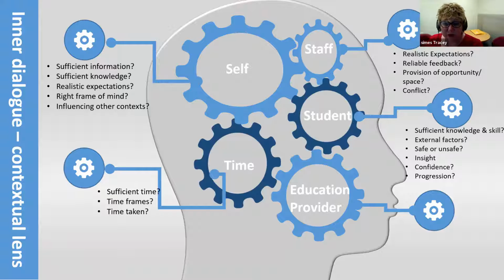The facilitator questions the components of the education provider, and questions that they ask are: is the student meeting the learning objectives of the university? Is the student working up to or outside of scope for the unit of study that's being currently undertaken? And is the student meeting professional standards for practice and codes and guidelines for professional practice? If the facilitator is unsure of any of the responses to these questions, they then seek to take further action to find the answers.